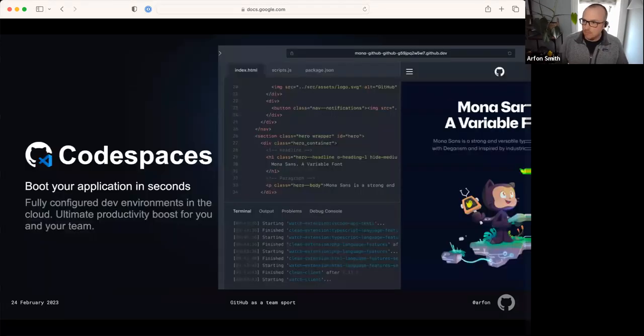Okay, so last but not least, I wanted to spend just a little bit of time talking about Codespaces. My understanding is that some of you have used this already, but in some sense, Codespaces, especially with all this automation and setup, is one of the ways that I think is really a culmination of making developer productivity as high as possible on new projects.